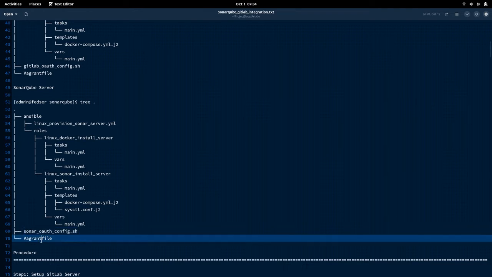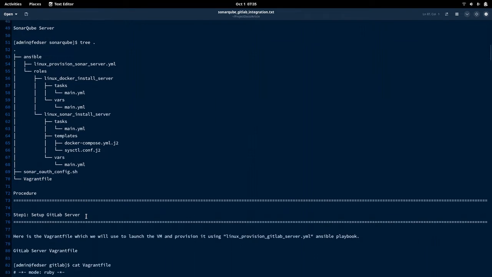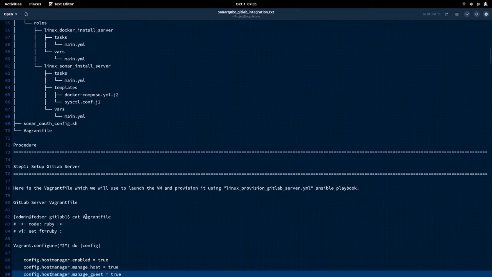Okay, and the Vagrant file is the file which contains the configuration for the VM and the provisioning provider that we are going to use in order to set up our Sonarqube server. Okay, so this is the high level structure of both the GitLab server and the Sonarqube server. Let us go further and see the details about those two.